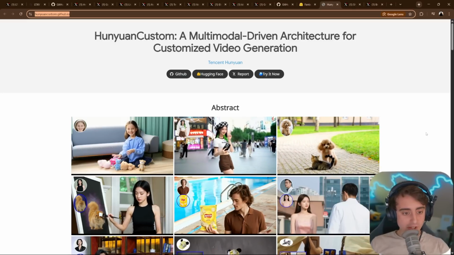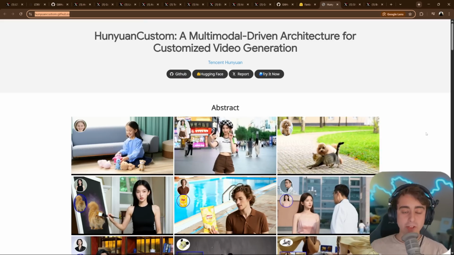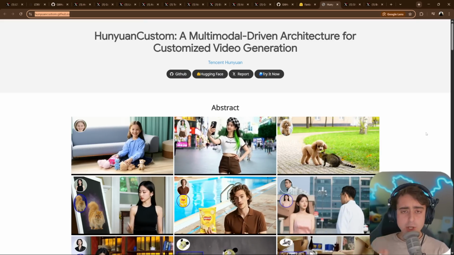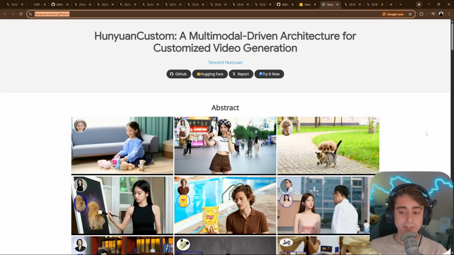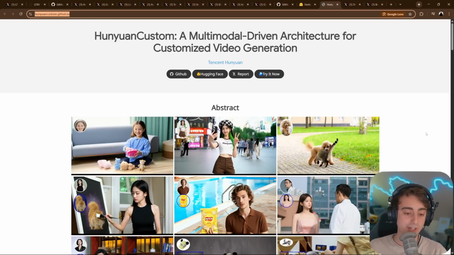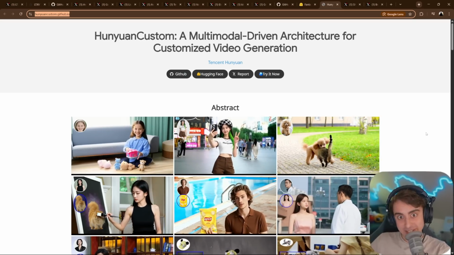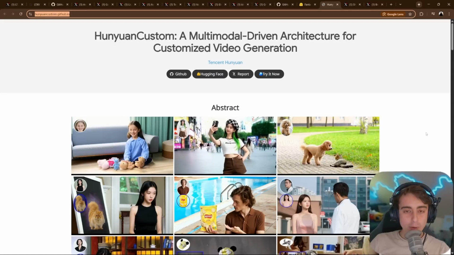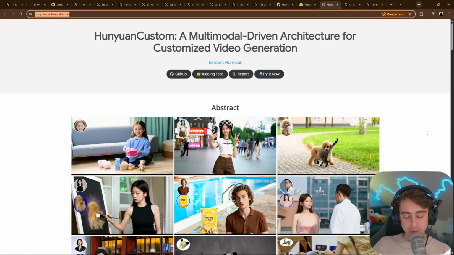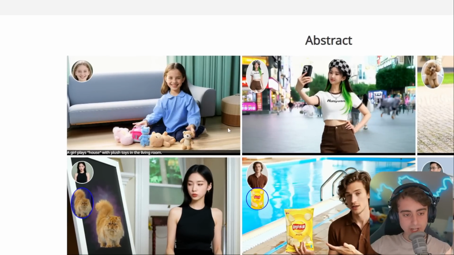You can already tell that this is all about customization in your videos. Let's add custom objects. Let's add custom characters. That's been a huge theme for AI video this year, and I love to see it because it's all about storytelling, right? We need custom characters. We need custom objects. Things need to be consistent from scene to scene if we're going to tell a story, right? Runway ML has been working on this, Vidu has been working on this, Kling has been working on this, and now Hunyuan. Lots of demos to take a look at too.